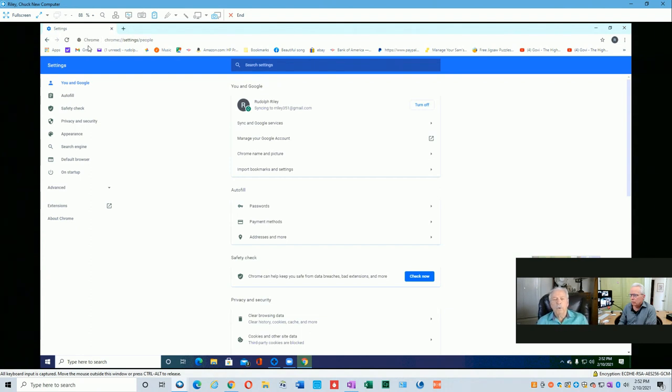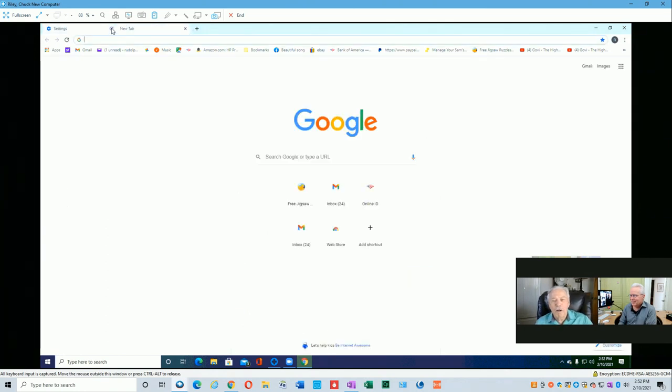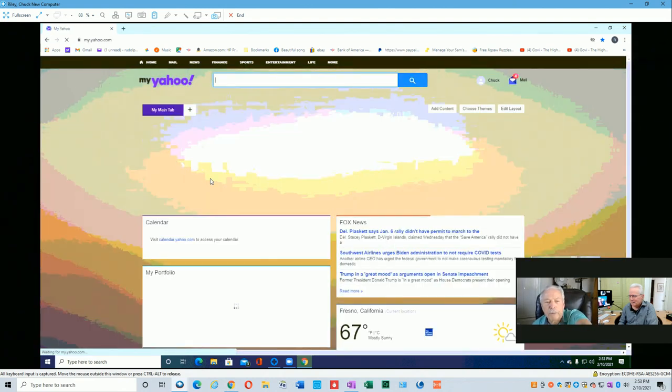Yeah, I don't want Google looking into my affairs too much. In fact, I seldom use where you see the great big word Google in the middle of the page. I go directly up to Yahoo and work from there. When I click on that, it opens up that line right there, my Yahoo, and that's where I look for things.